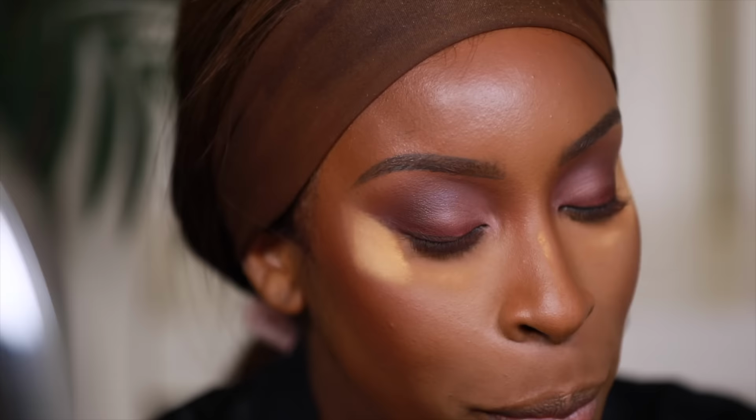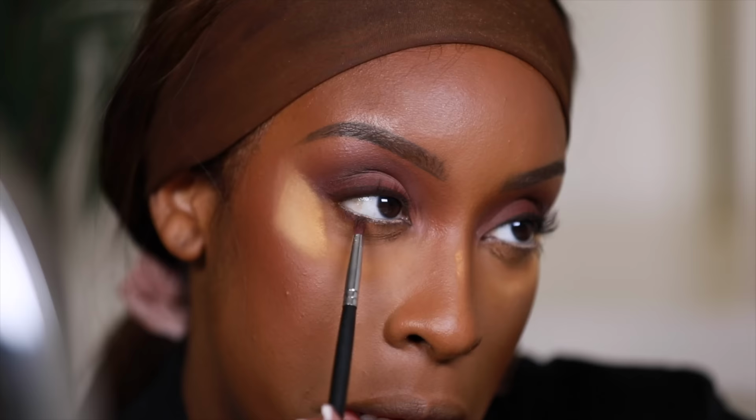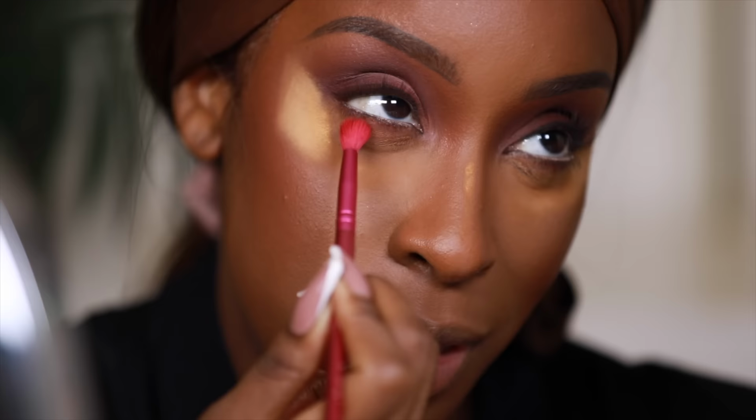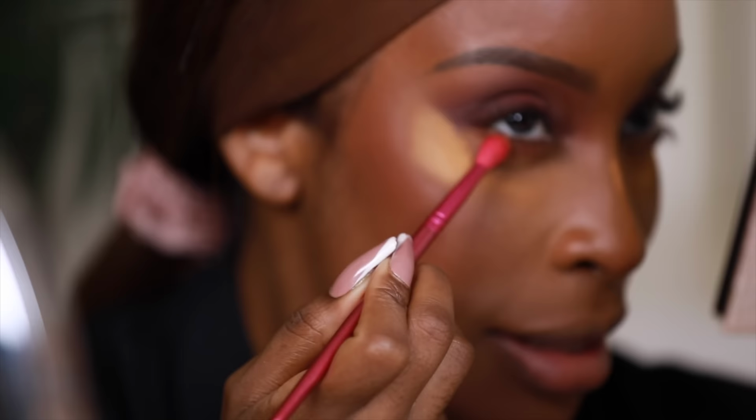Now we gotta do the under eye, and I'm not really gonna go too heavy. I normally do, but I'm gonna peel back for this look, okay? I'm gonna take credit very lightly. Don't get carried away, Suzette. As close to my lash line as possible, I'm gonna apply some of credit, but wow, that was intensely close. Look at how little I put down there. This brush is also from the Bella's collection from e.l.f. Using a bit of ginger, I'm gonna go right over that. You want this to be nice and blended seamlessly. And the best way to do that is to layer your transition color just like you do in your crease.